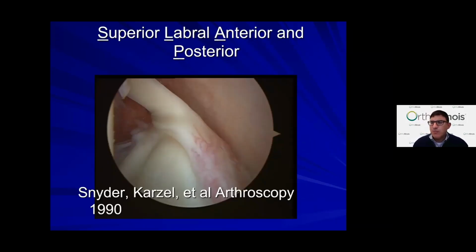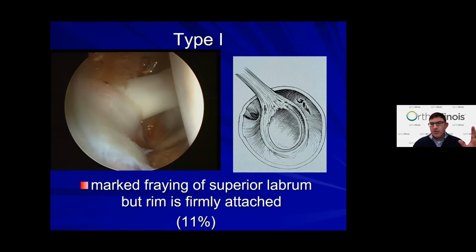So I'm going to jump ahead to what's a SLAP tear. A SLAP tear is a tear of the labrum from the top of the shoulder socket going from the anterior to the posterior direction. There's a whole bunch of different types. The most common thing is often we start off by treating it non-surgically. Sometimes it needs to be cleaned up and sometimes it needs to be repaired. If the biceps gets pulled off the top of the shoulder socket, now that biceps is unstable, and every time that person fires their biceps, it would pull off the top of the bone.